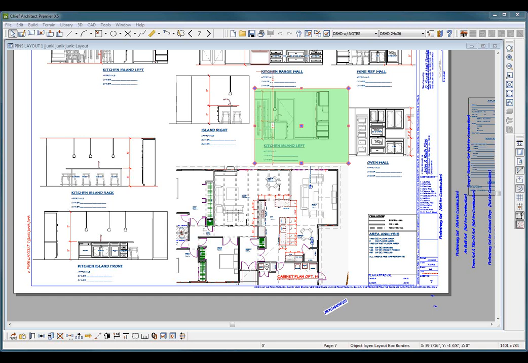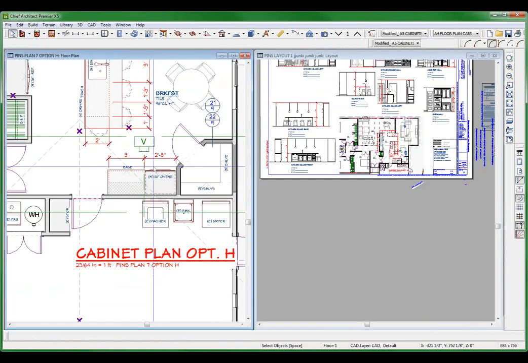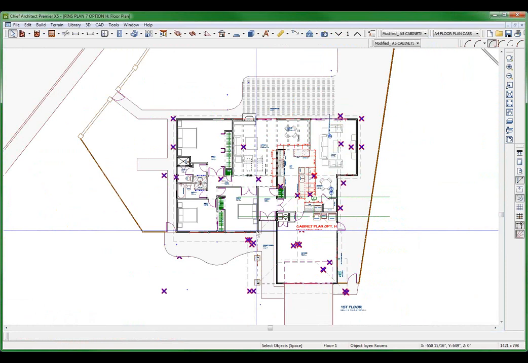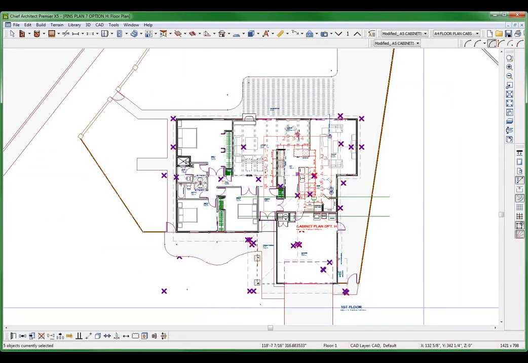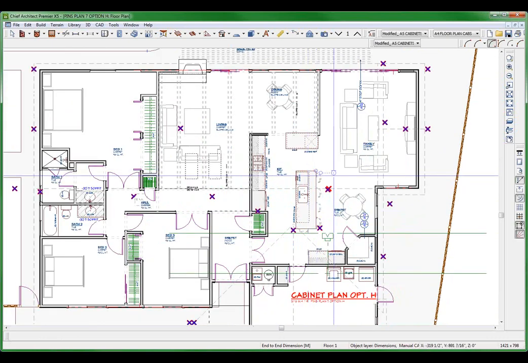JT asked a couple of questions first of all, and I'm going to deal with them as quick as I can. You asked a question about when I hit the M. When I say M, I'm selecting everything but the walls. That's not true. When I select M, I'm selecting my dimensions. That's all I'm doing, selecting my dimensions. M select. It's a short key.